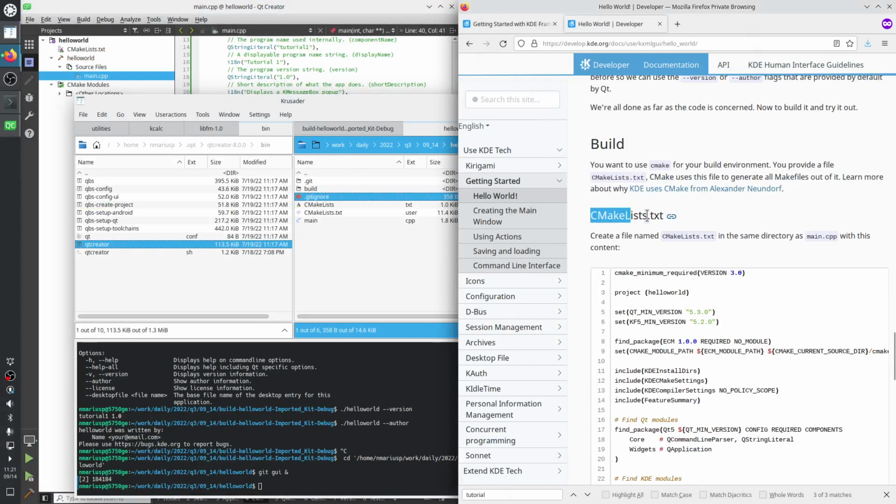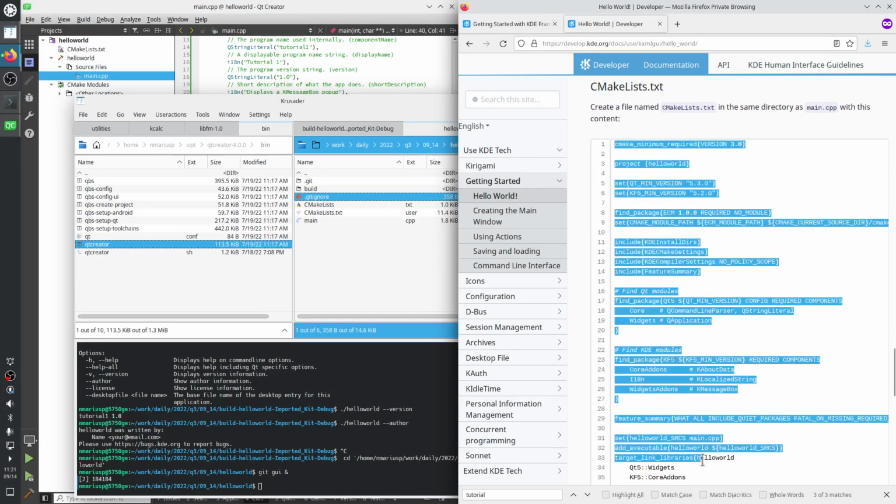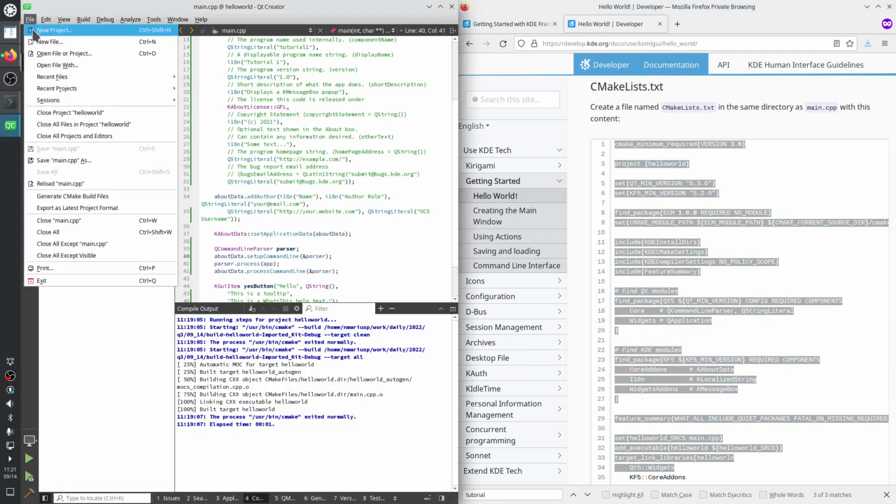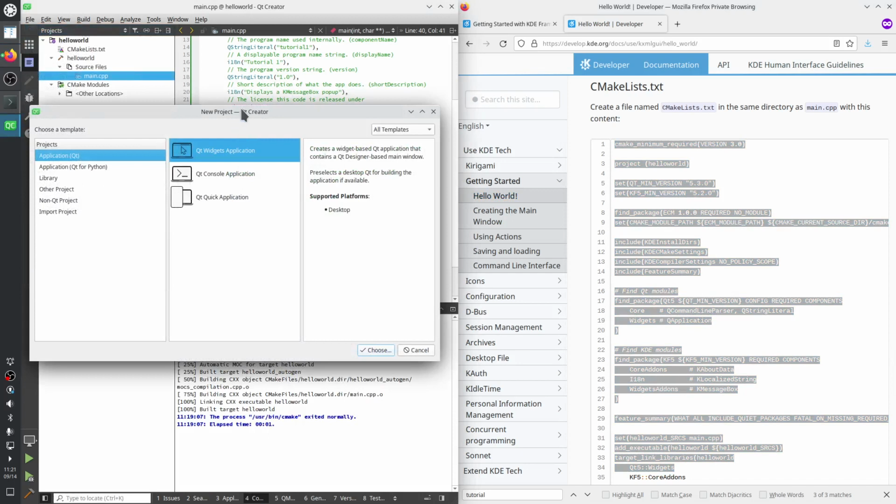We know how to build. We need to create a CMakeLists.txt file. We don't know what to put in here, so we copy an existing CMakeLists.txt file from an existing project that's similar to ours, or we're using a wizard from an IDE such as this. So Qt Creator, new project, application, Qt widget application, and then you choose CMake as the build technology.